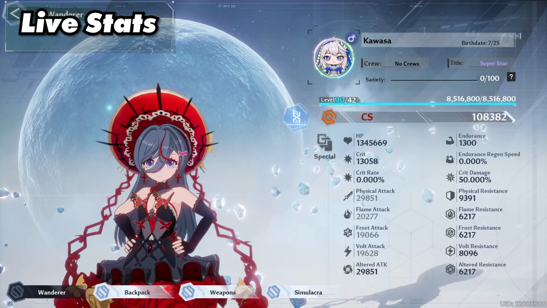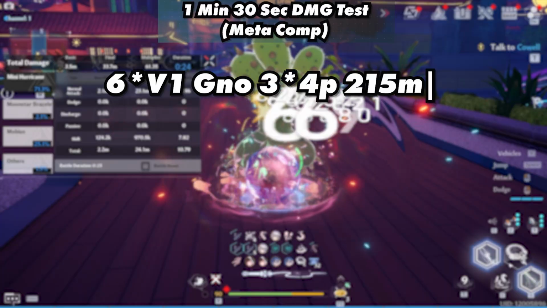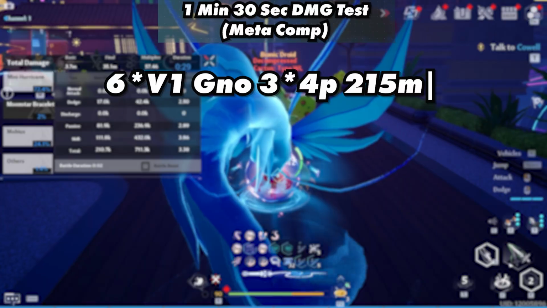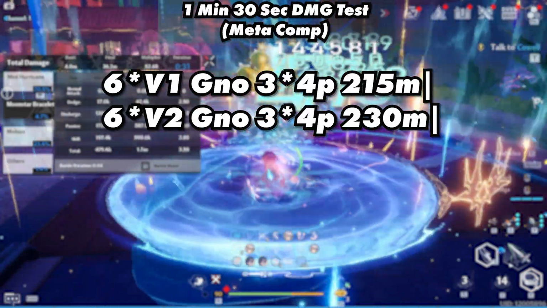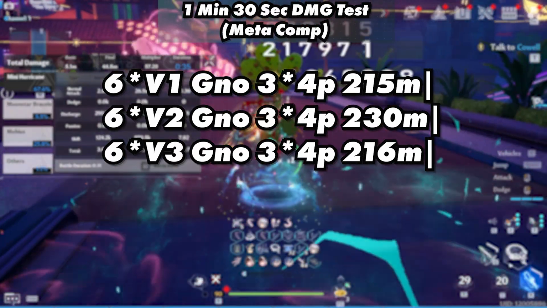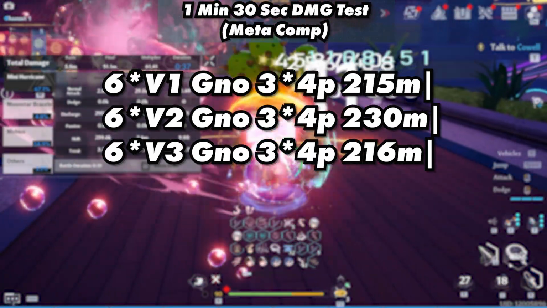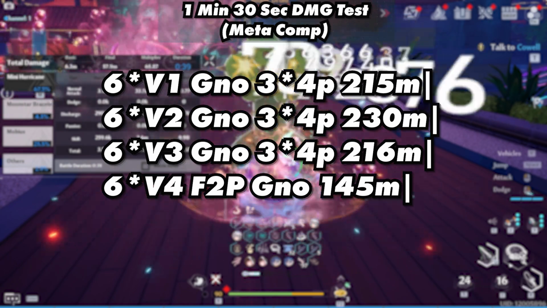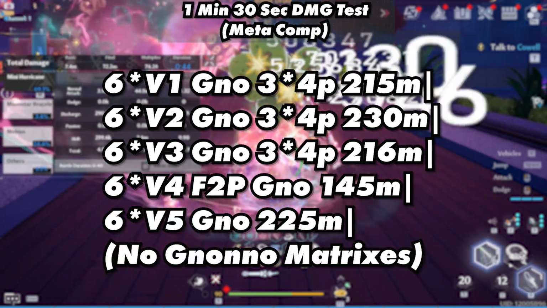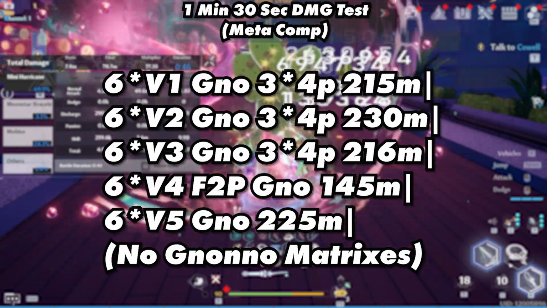And here's what this comp was able to do using live stat values. 6-star version 1 Gnonno using her 3-star 4-piece was able to reach 215 million. 6-star version 2 Gnonno using her 3-star 4-piece was able to reach 230 million. 6-star version 3 Gnonno using her 3-star 4-piece was able to reach 216 million. And 6-star version 4 Gnonno was able to reach 145 million. 6-star version 5 Gnonno was able to reach 225 million. And again, this is with no Gnonno matrices.